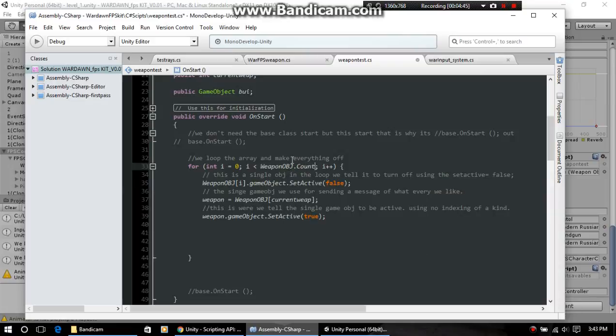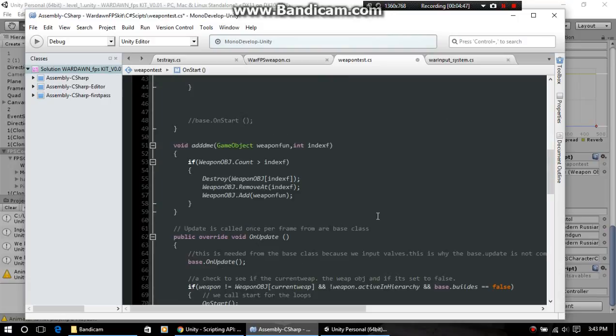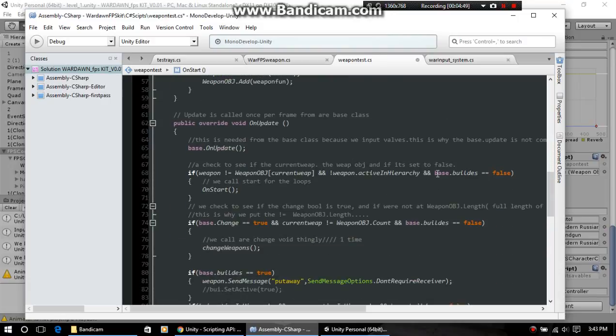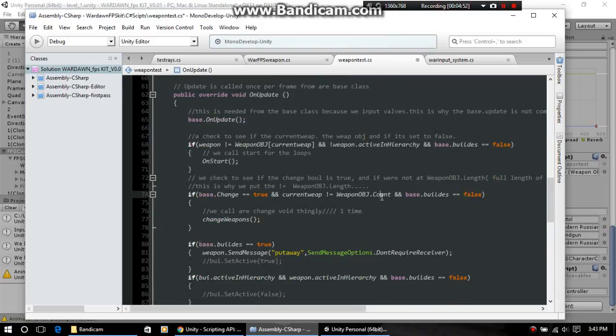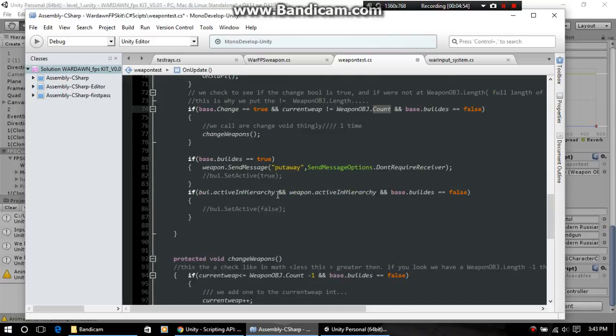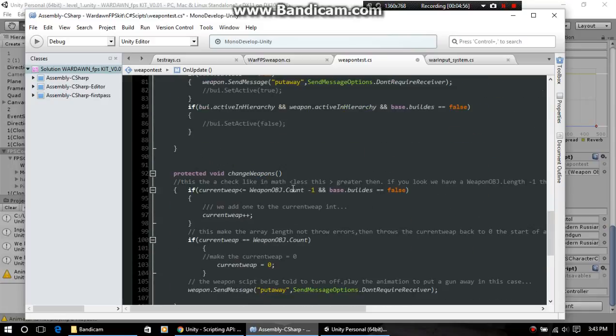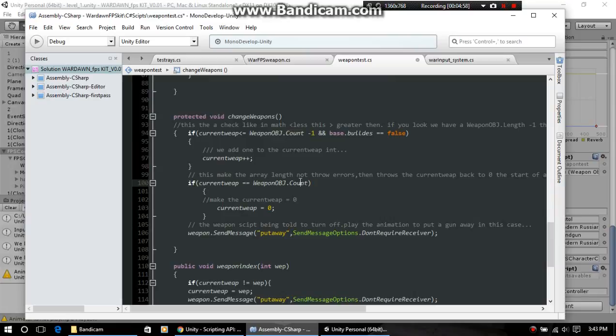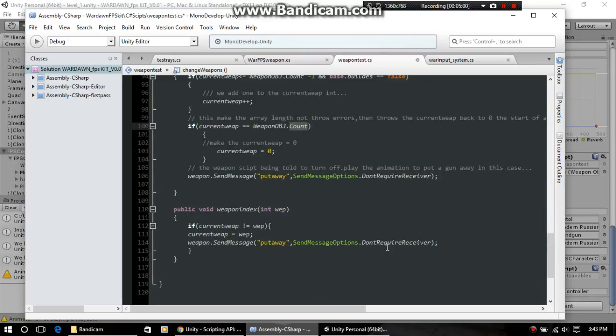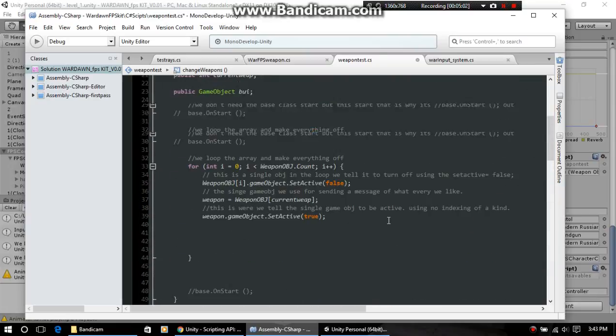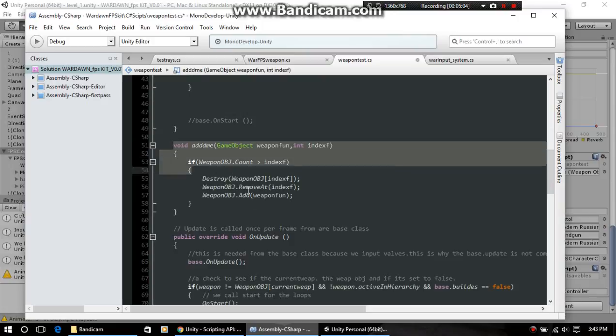So wherever we got this code for checking the length, we must change it to count now because we're using a list. Not a bad thing. I mean, it all works the same like that. We're still doing our checkings and everything. But the thing about it is this little code right here.